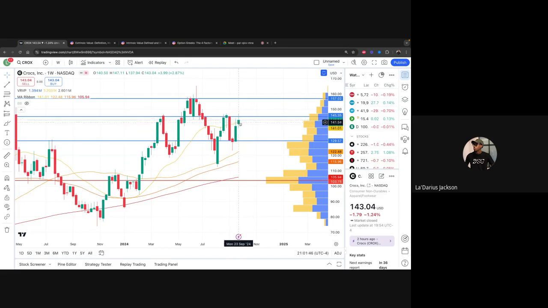So looking at this, it tells me that I need to get a confirmation candle above 145. This is on the weekly. So that means that even if we do close above 145 this week, I'm looking at hopping into my option next week, right? Because that's going to start my new weekly candle. If this weekly candle is above, that means my next weekly candle can be my confirmation candle that's above my resistance.